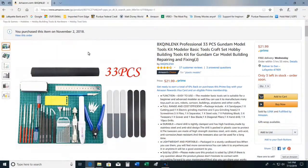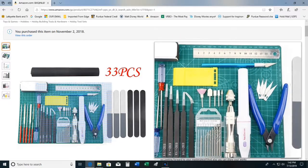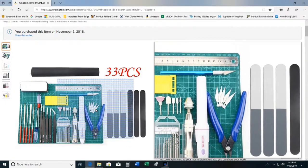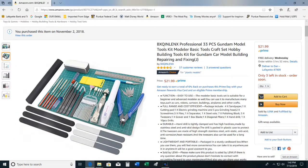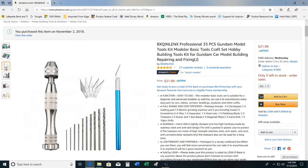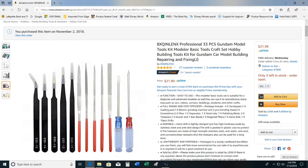Here is everything you'll need to get started on building your model ship. Here is the kit that I purchased on November 2nd of 2018. The current price, if you're Amazon Prime, is $21.99. So here's the main items. You can see the things that I talked about earlier are all contained in this, so you don't have to buy anything separate. Includes the mat that I talked about. Again, that little hand drill. And here's all the tweezers and the files.